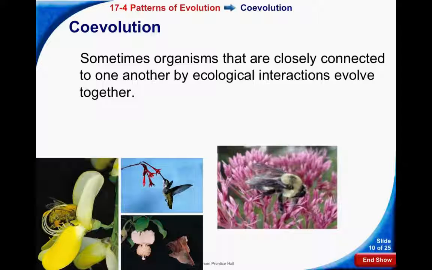Now, some things co-evolve, and I'm thinking of the Bee Movie with Jerry Seinfeld, a movie I really, really liked. And we wouldn't be where we are on the planet nowadays without these little critters, because they help flowering plants have sex. And without flowering plants, a lot of our food supply would be endangered. So you look at them burrowing right in there, just getting covered in pollen. So our little bumblebee friend here has helped plants all over the world pollinate, and the plants have come to rely upon the bees as much as the bees rely on the plants for their nectar.